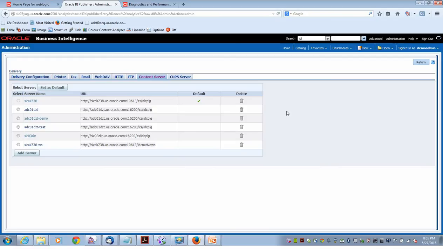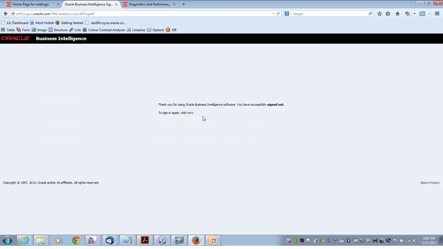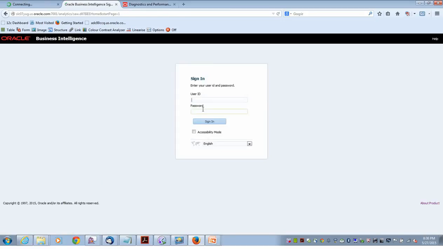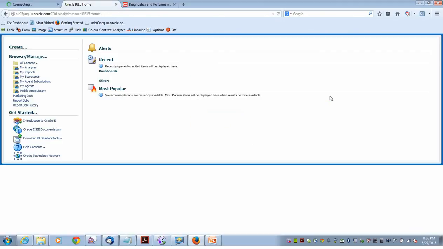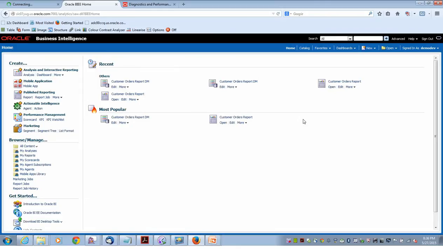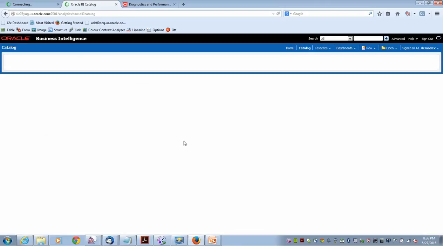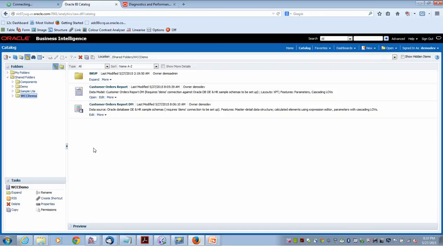Now we'll log in as a report author. So now I'm logged in as the demo dev user, and I'll go to the catalog, and I'll show you the report that I have used for this demonstration.